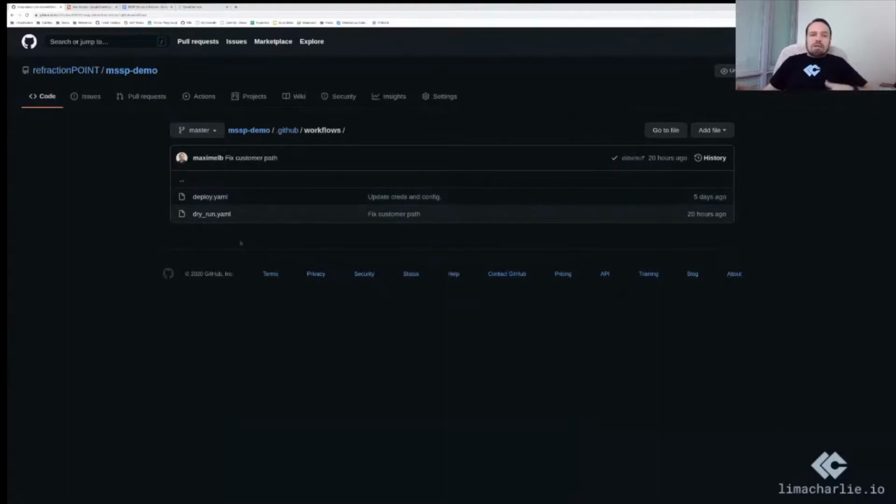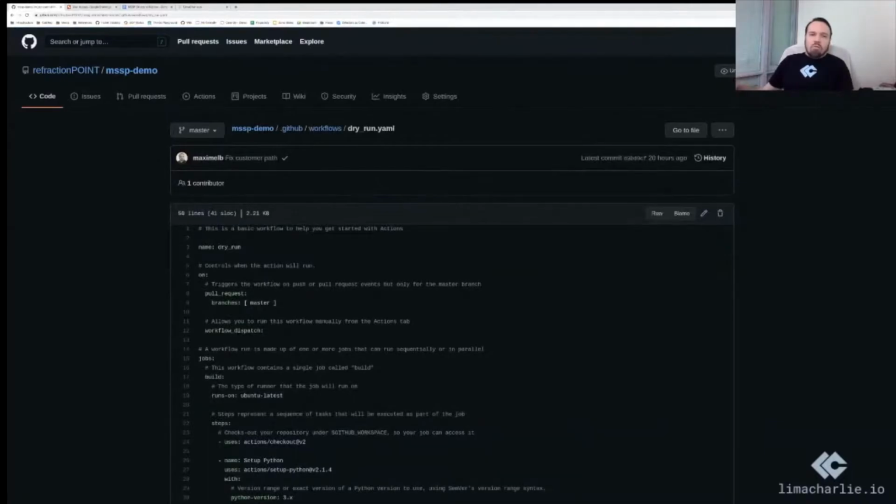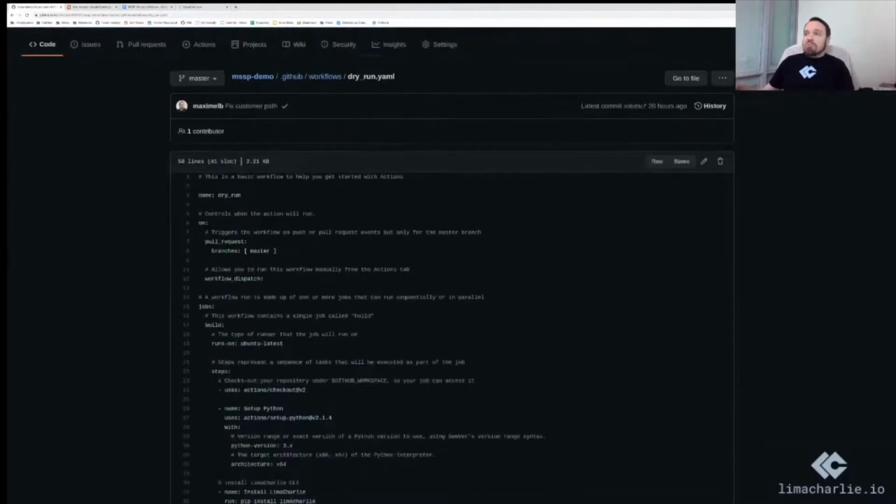The idea is that one of those flows is set up on PRs, pull requests. So that is, for example, let's say as an MSSP, one of my analysts says, hey, I've created this new rule. This is great. We should push that to customer. They can create a PR, and that PR will come in, and then you can manage who's able to review and approve this. If we look at the dry run, that is what's being triggered by pull requests.